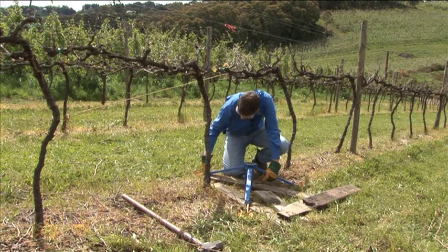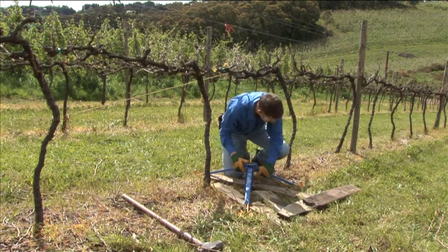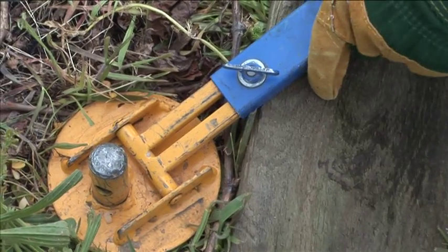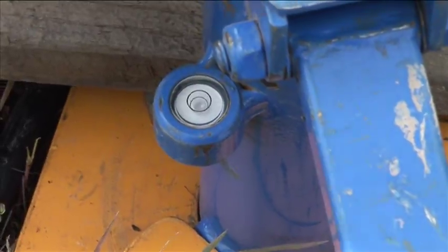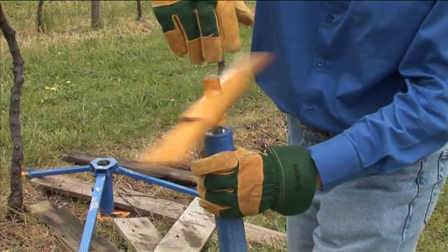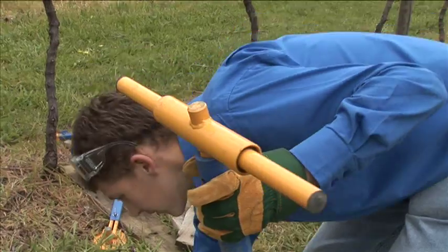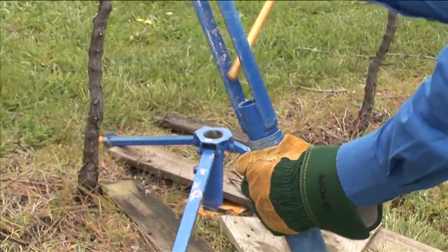I can loosen the nuts on each leg and manipulate the tripod until this bubble level is in the middle to show that the probe is vertical. Screw the handle onto the system. The other option is the light handle, which is good for sand.